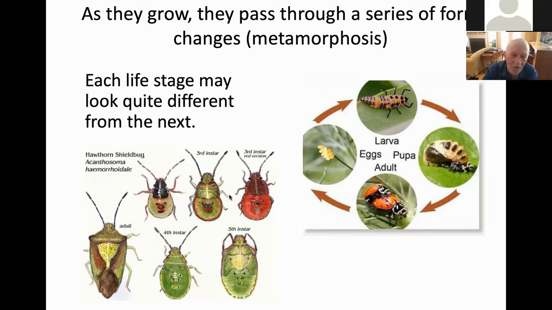The other kind of metamorphosis, which is in the ones that we call true bugs and a few other groups of insects, is a simpler type in which the insect simply gets bigger and bigger as each stage progresses until it reaches the adult where it finally gets the wings. So it starts out and they all look a little bit like it without wings, and they just get larger. Sometimes the color changes and so forth. That would be an example as a stink bug.